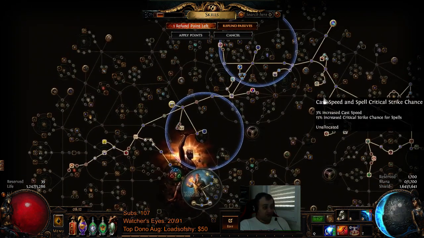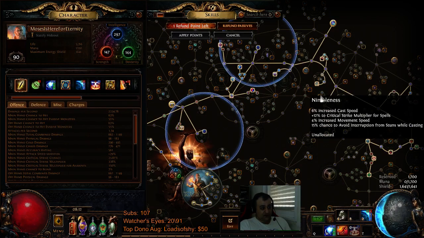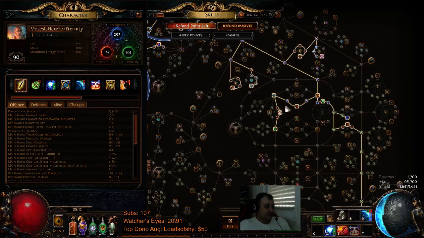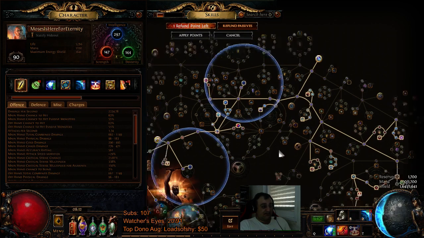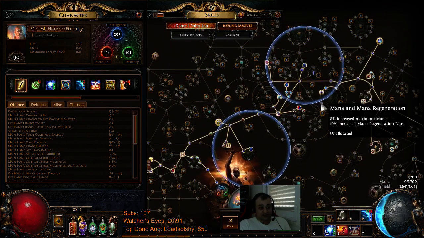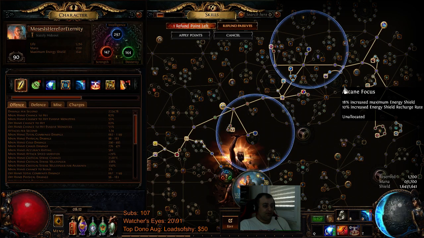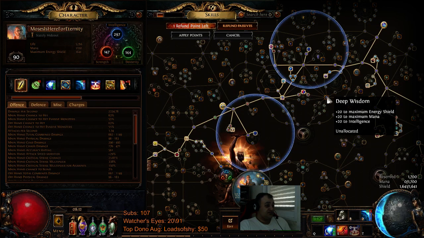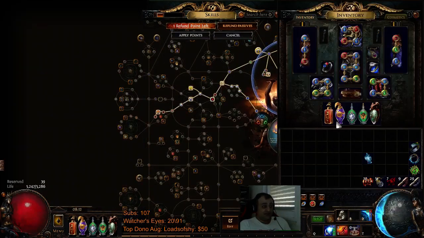For future points, I'm currently level 90, so cast speed, crit over here. This Nimbleness is really a nice cluster, and outside of that, I don't know, some elemental damage, maybe some mana for Deep Thoughts to get some extra energy shield off of that, maybe some energy shield nodes. I'm not entirely sure. Maybe we get into these two nodes in the next couple of nodes, 18% and 6%. That's 24%. That's a lot of energy shield. Perhaps we just do that. So yeah, this is it.